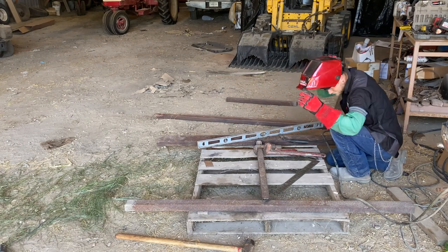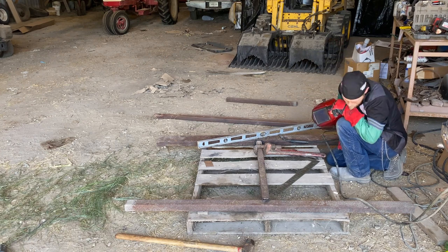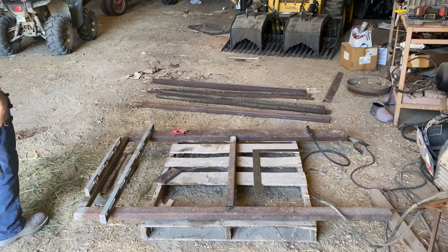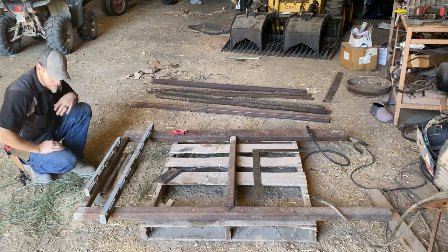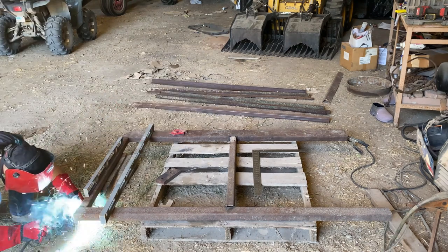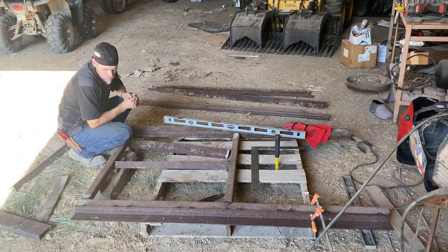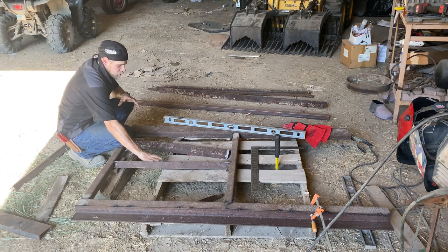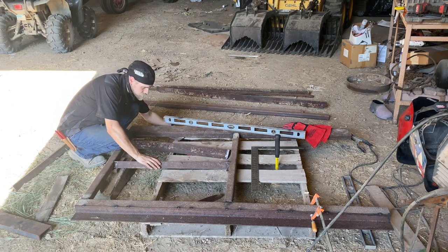Remember folks, this isn't so much educational as entertaining - what I might be doing might be the wrong way, and I'm fine with that. It's way too hot to put on all that gear, so right now we're working on the outside one, we're going to get that all tacked up. We got the cutting edge bolt-on plate tacked on the front - it's not welded, just tacked. We got one of the center supports tacked in for the grading situation, and now we're going to figure out the measurements for these two and get those tacked in.